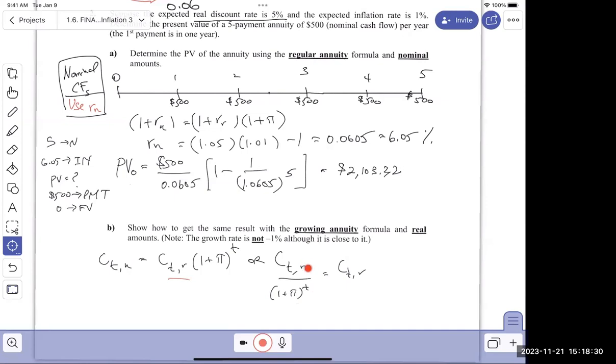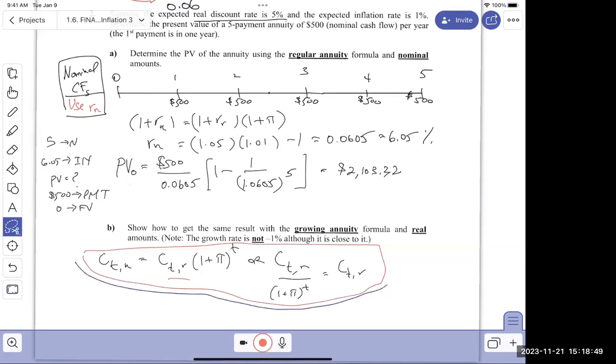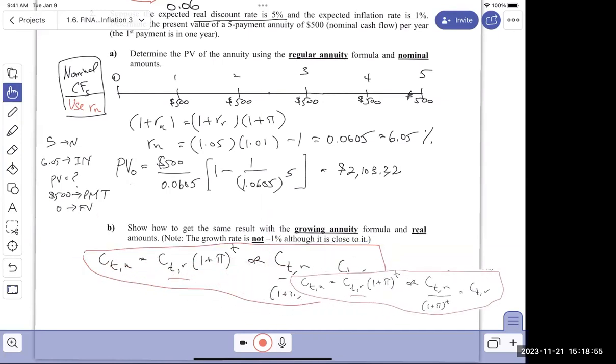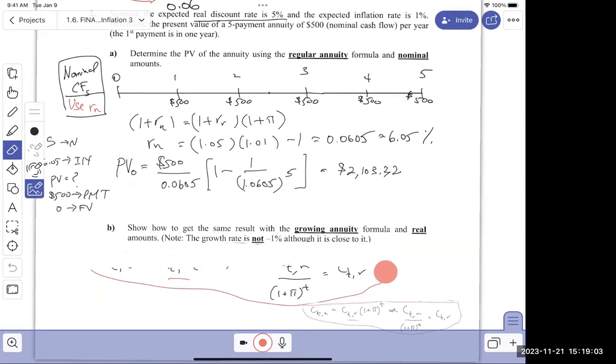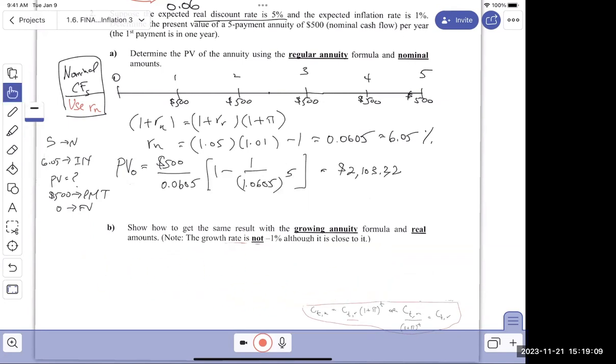For every period, I have to deflate it as many periods as there is inflation. But it comes from the same relationship. This is still formula number 2, which I'm going to shrink because it takes up all my space. So let's draw the timeline so we can stare at it. It's very important to look at the pattern to apply the formula. We have to examine the pattern.